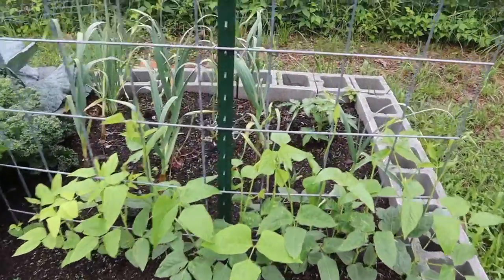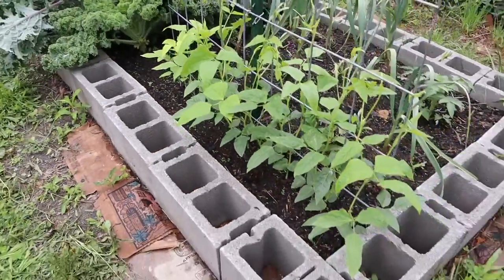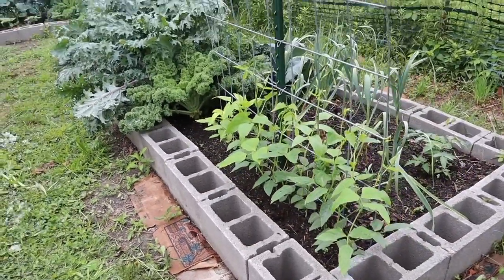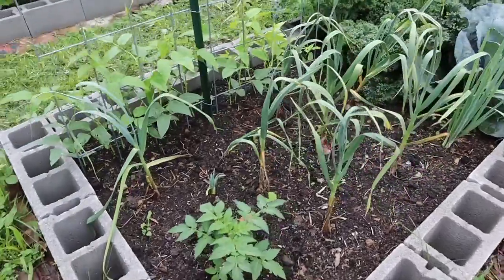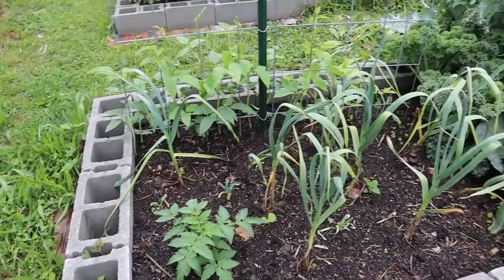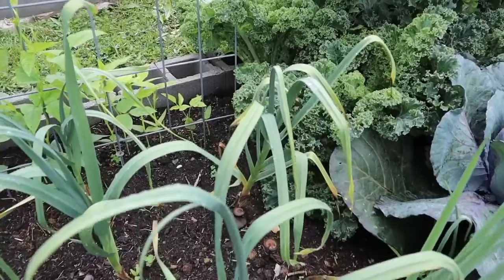And they are climbing too. They're not as fast as the greasy grits, but they're called an asparagus long bean. They'll be like a noodle bean, a really long 3 foot long bean. And in this part here, I've got the garlic. You can see that it's getting a little more yellow at the tips.